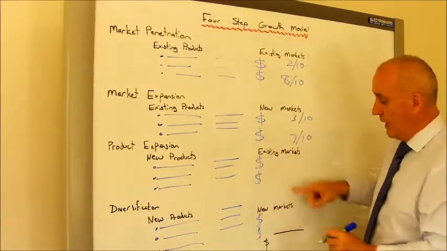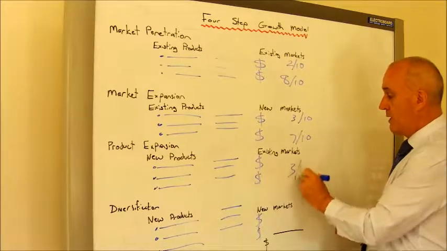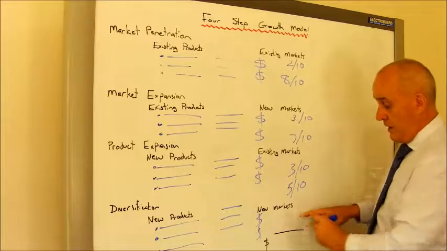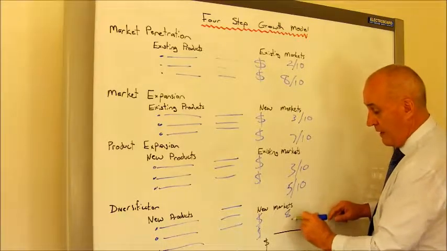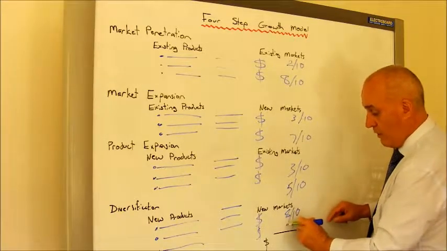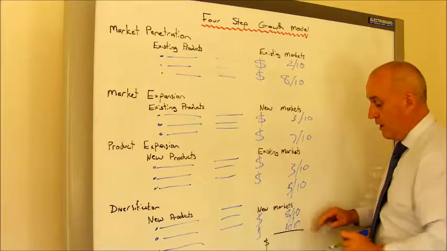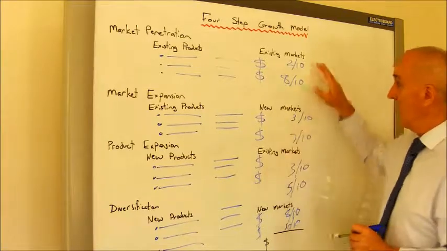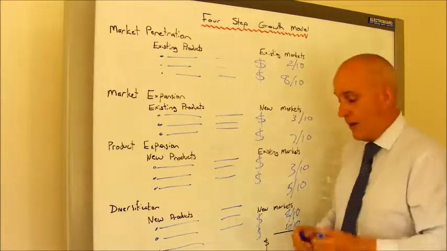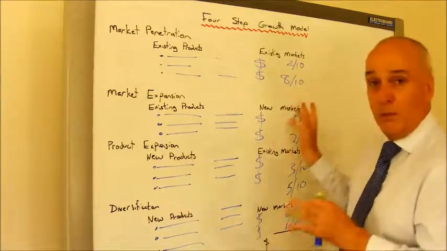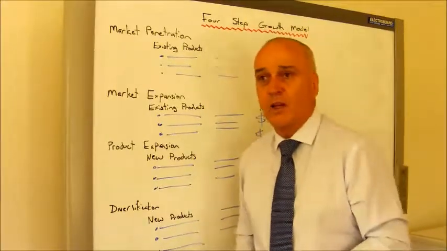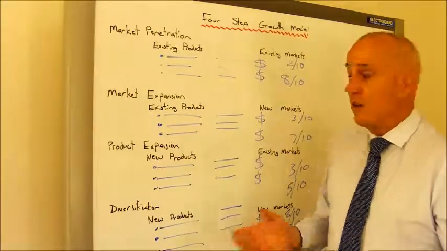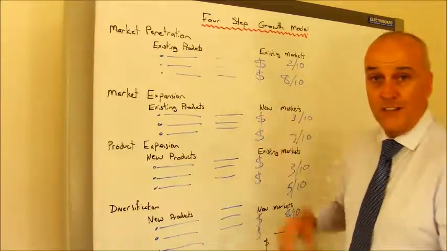So we now look down here and we come down the process. It might be 3 out of 10 again. This one could be 5 out of 10. And these ones could be 8 out of 10 and 9 out of 10, or it could be 10 out of 10. So we're now mapping down, this is how much the dollars are worth to us, and then we map out the ease of how we can implement these ideas and these innovations. So this is a tool that I use to help my clients. I hope it makes sense to you.